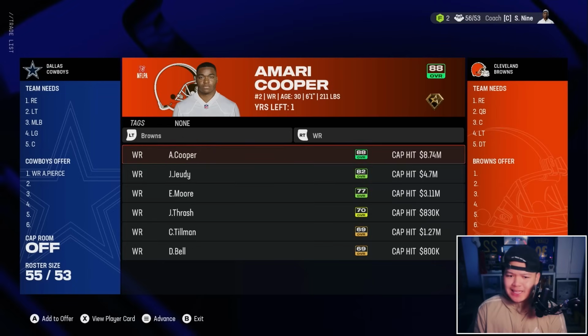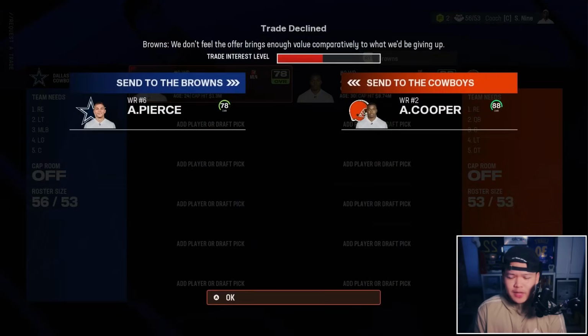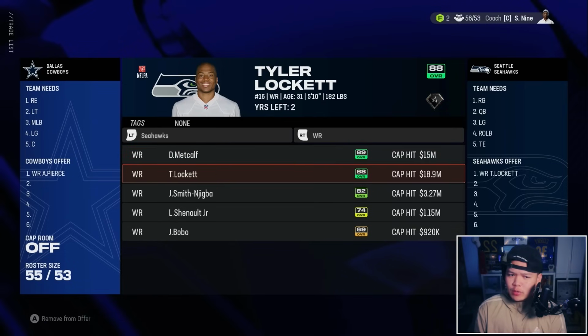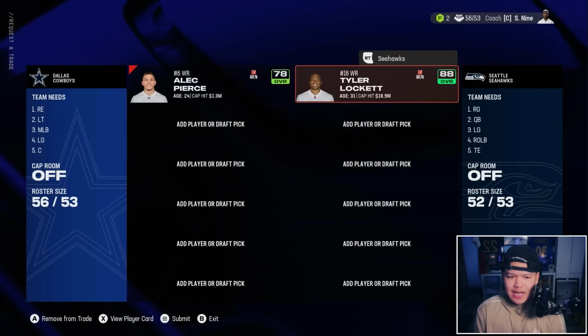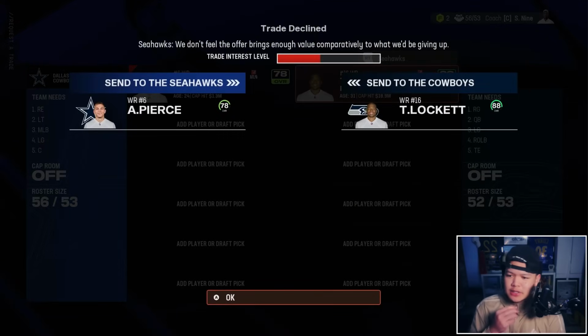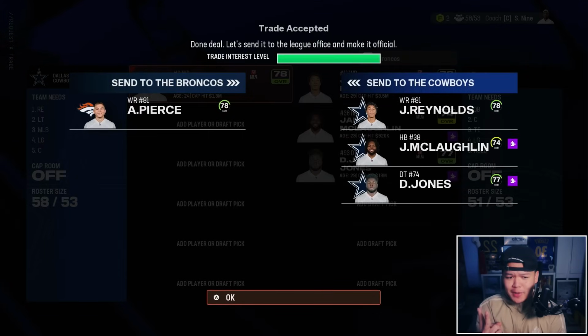Why? Let's see, maybe we look for some older receiver like an Amari Cooper. Will that just straight up work? It probably shouldn't. Yeah. What about something like a Lockett though? 31 years old. We can try a little Rayshon Jenkins too, just for the heck of it. It's not even close. I don't know what I'm expecting here. Okay, then Josh Reynolds, Jaleel McLaughlin, and DJ Jones. The league will never be the same.